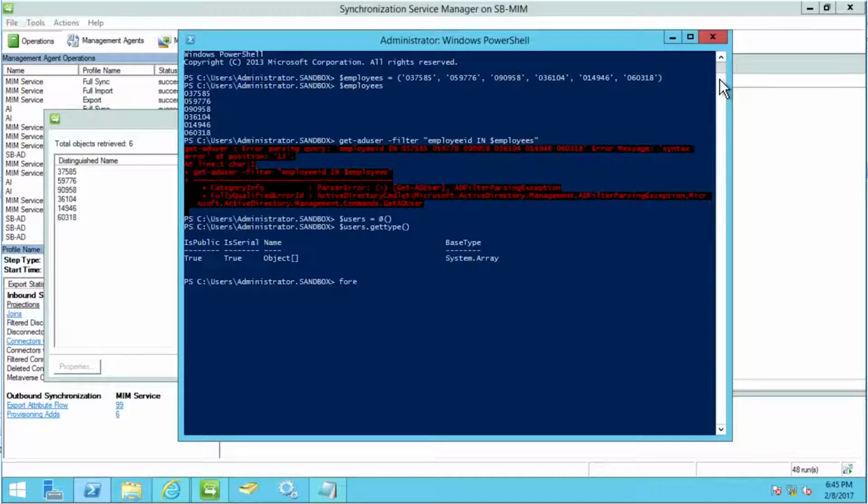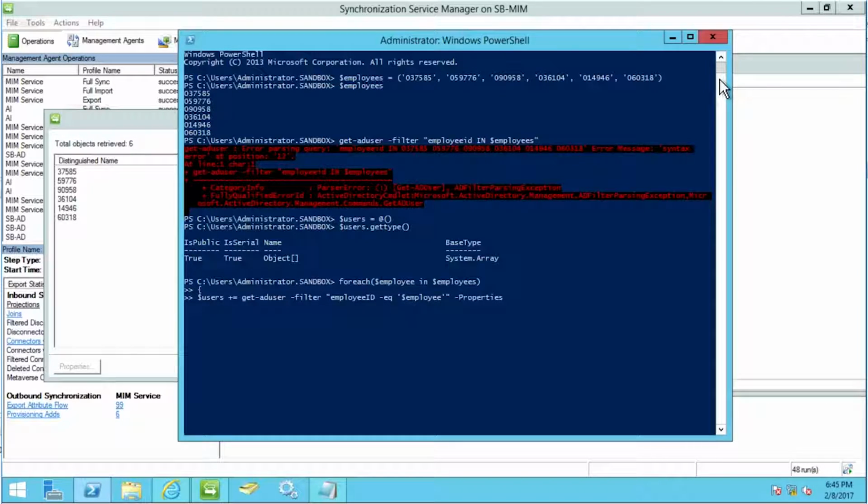So now I'm going to go through, for each employee in employees, each of these employee numbers in that employee list, I'm going to say users plus equals Get-ADUser, and then I'm going to put a filter, employee ID is equal to employee.